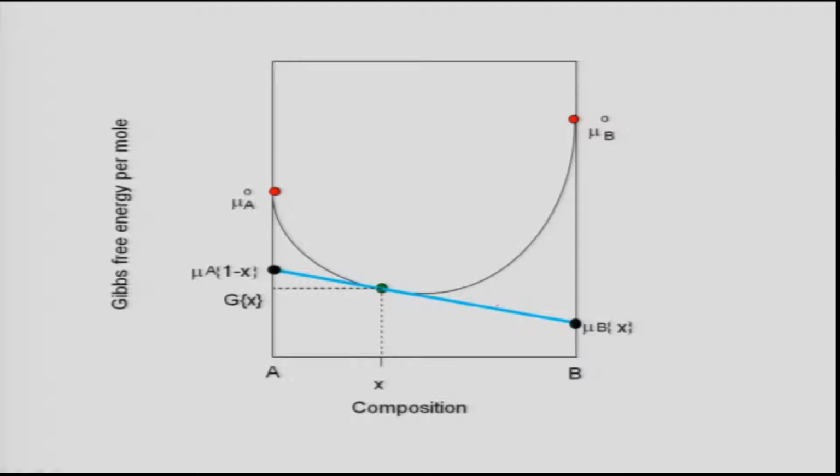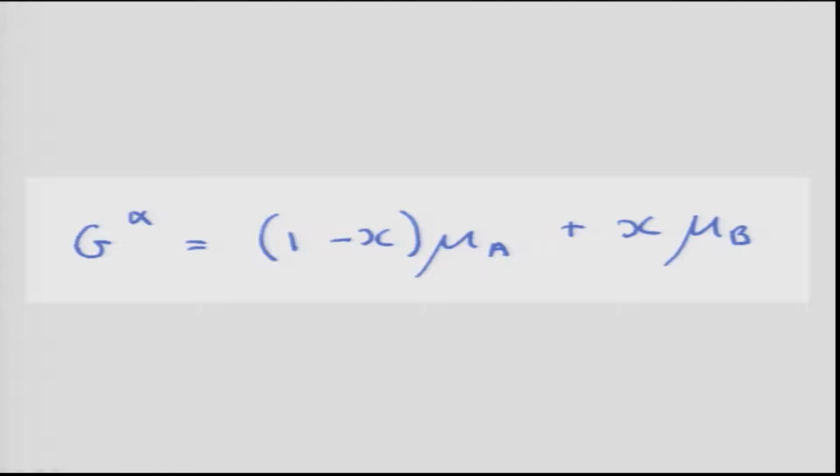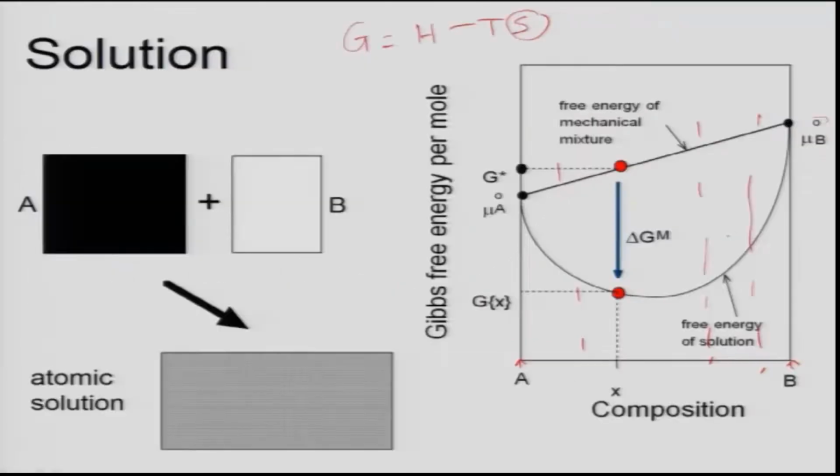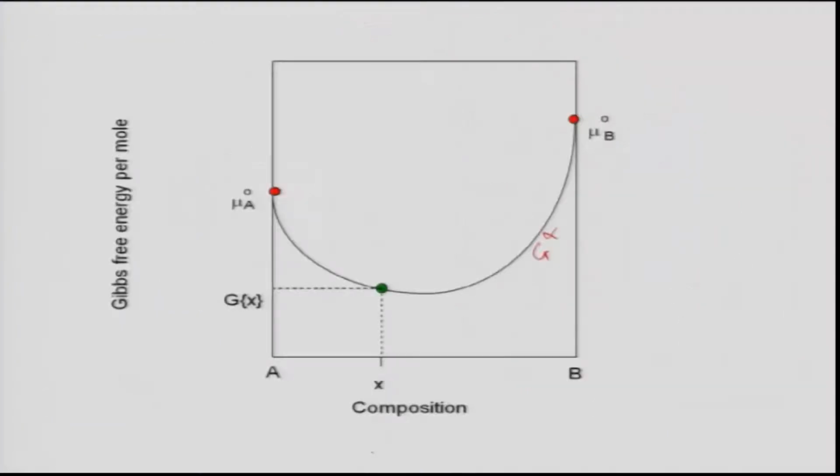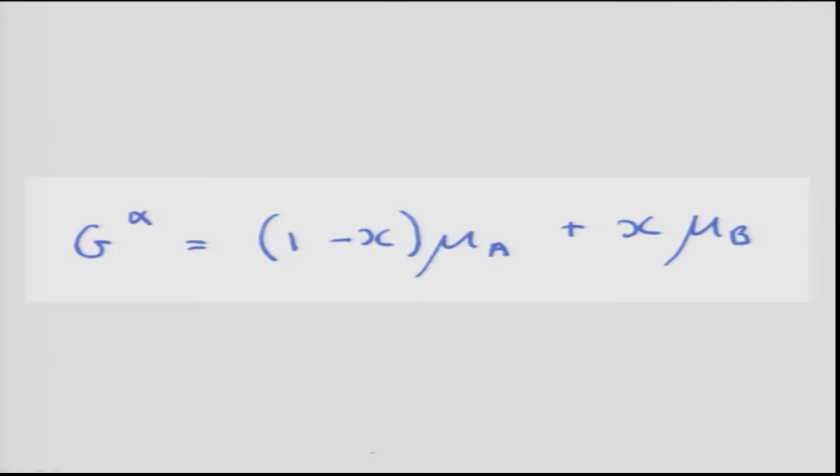This equation which you see here can be mathematically written by this G. Suppose this is alpha phase, okay, this is alpha. Let us suppose alpha is alpha iron or something. So, G of alpha is equal to (1 minus x) mu A plus x mu B. This equation is same as what I have written here. You see here, this same. I can easily write mu A 0 plus (1 minus x) of mu x, this is 1 minus x, this top one, plus mu B 0 x. This is exactly the same.